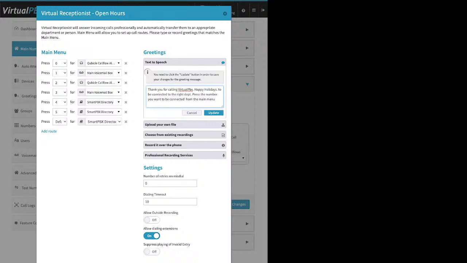The system uses a generic name for your text-to-speech greetings. So since we're in our open hours and on my main menu, in this case, my text-to-speech greeting is main open hours menu TTS, right? If I come back in here right now and I edit this, right? So I add some more text, for instance, I click update, save, and save changes. Now I'm gonna have two files that say main open hours menu TTS. And just by looking at the names, I'm not gonna know the difference. And this would show up in some of the pull down.